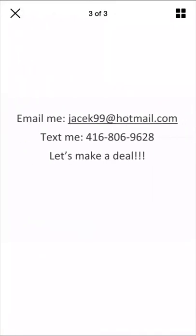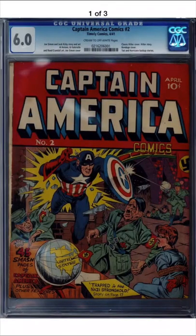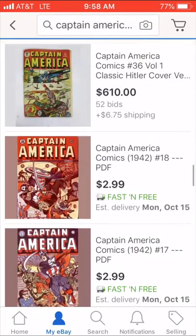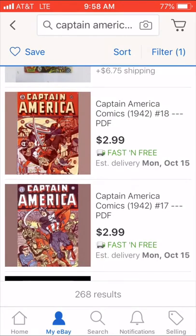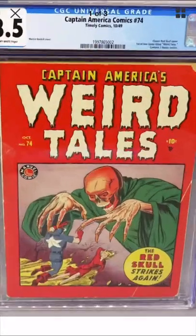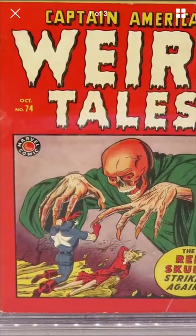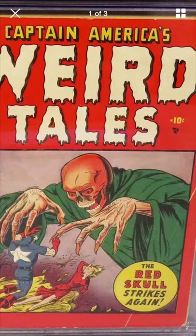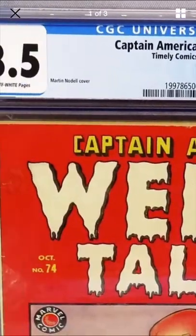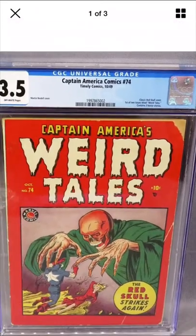Not supposed to do that on eBay, but hey, that's pretty good. Maybe if you're looking for a Cap #2 — surprised that's still up. Oh yeah, here's one that's really cool, one of those later ones I was talking about. This one's pretty sought after — Red Skull. Off-white pages.